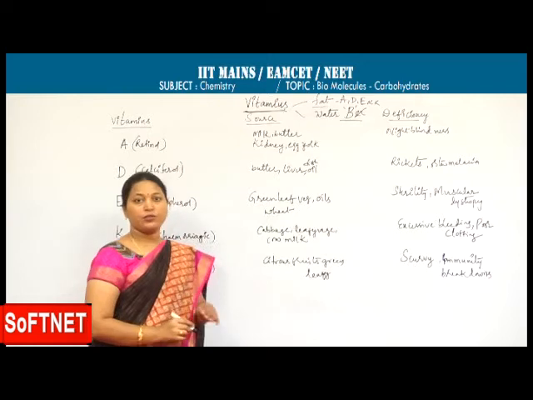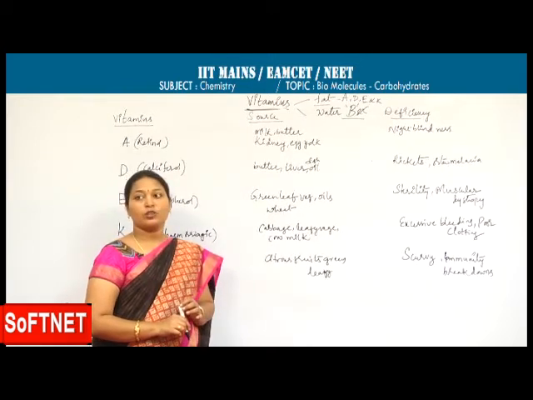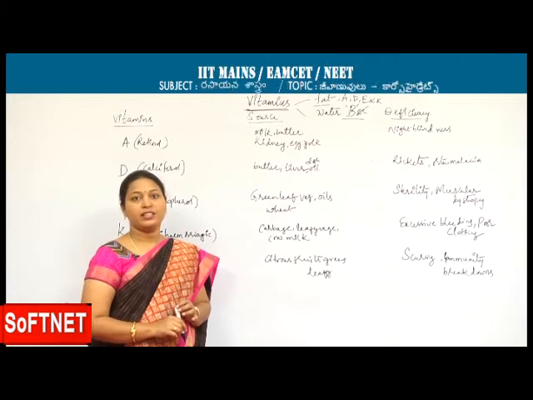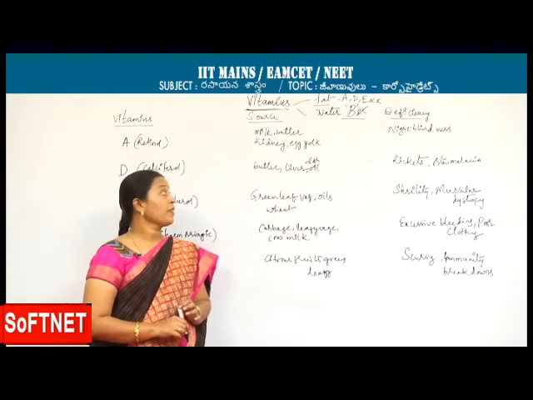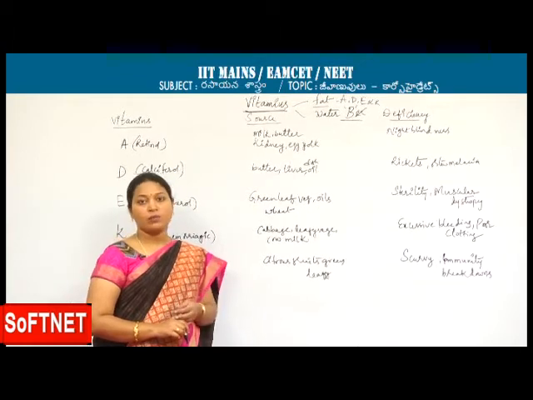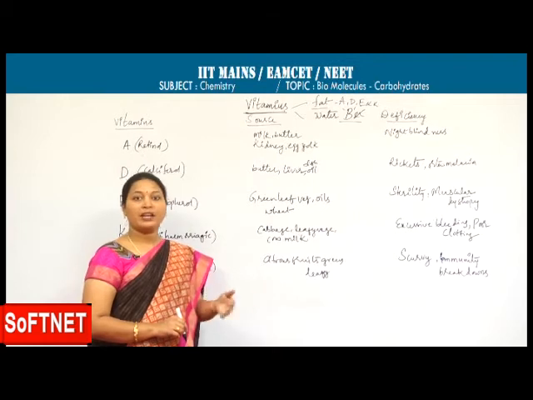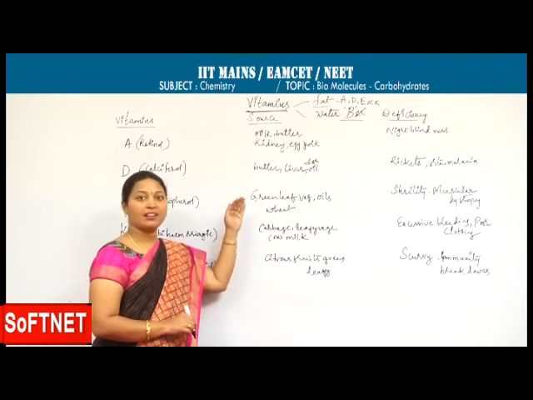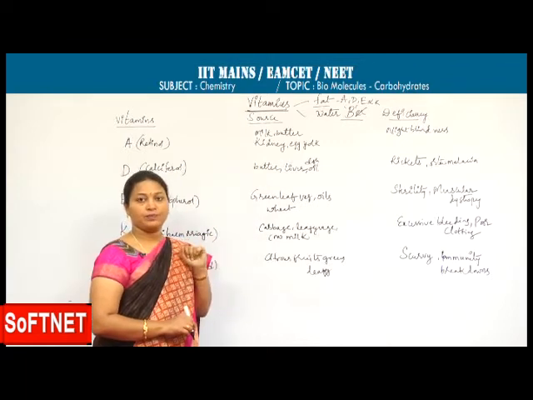Students used to get confused. For water soluble they say A, D, E, K, and for fat soluble they say B and C. But here is a very simple hint to remember. Citrus, that is lemon juice, dissolves in water. Lemon juice in turn contains vitamin C. So you can remember like that also. B and C are water soluble, A, D, E, K are fat soluble.